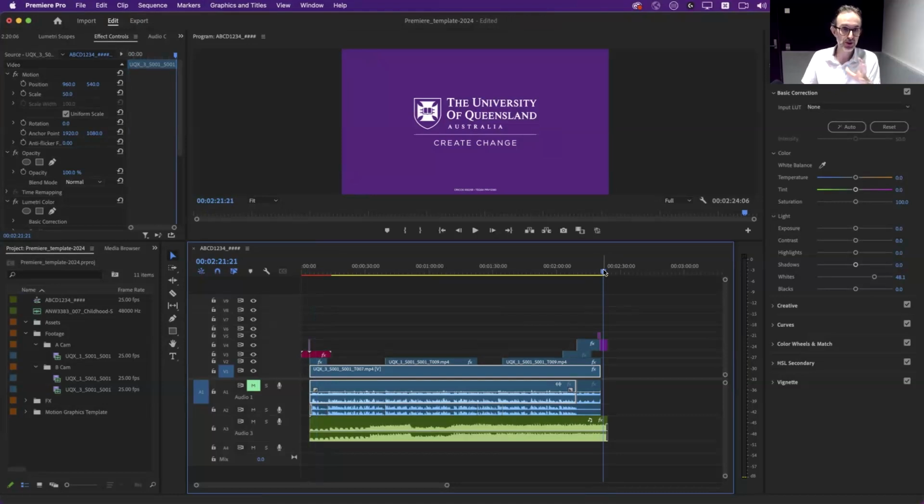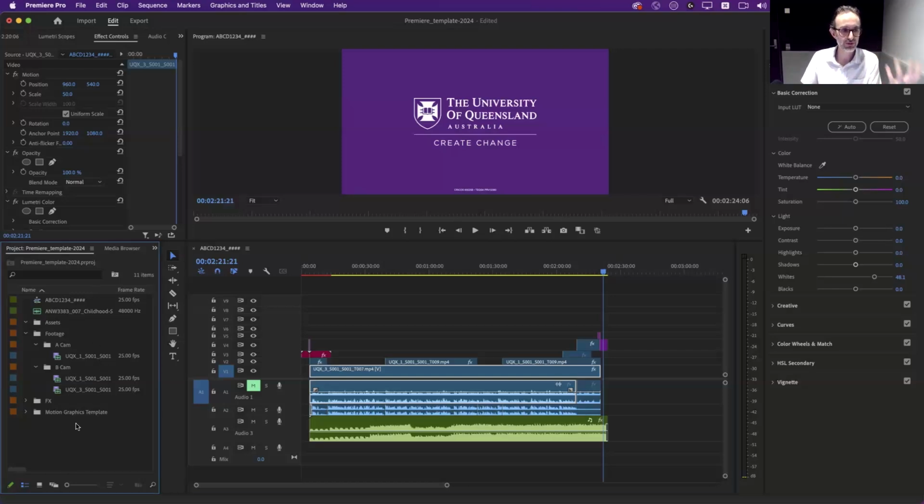And so, that's a good opportunity now to actually show you the interface of Premiere. So it can look a bit scary. It can look like there's a lot going on. Particularly if you're used to some simpler video editors out there. But the nice thing about all video editors is they all work the same. So for example, over here in the bottom left, and this isn't exactly how Premiere will look for everyone. Sometimes when you open it up, things will be in different places, but generally they'll be in a similar area or they'll look the same.